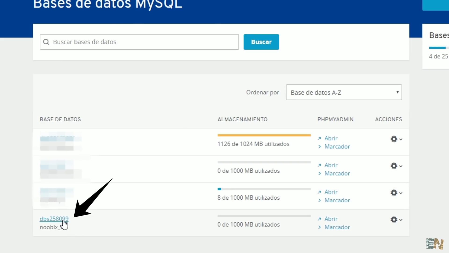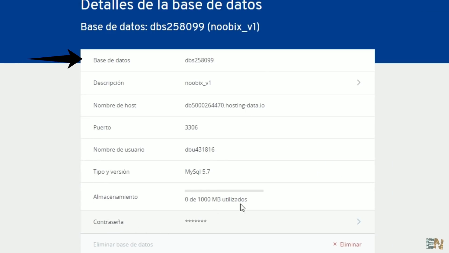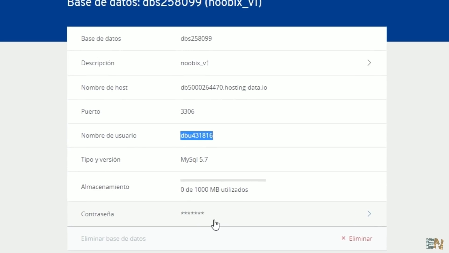Now open the details of the database. Here you can see the database name, the hostname, the database user, and the password is the one you've selected. We will need these values later.